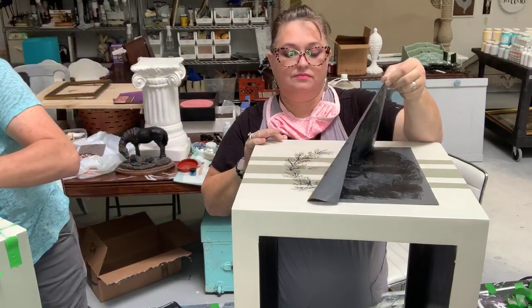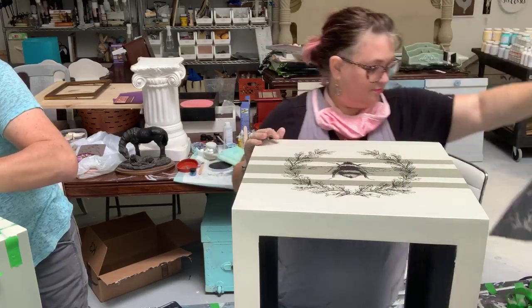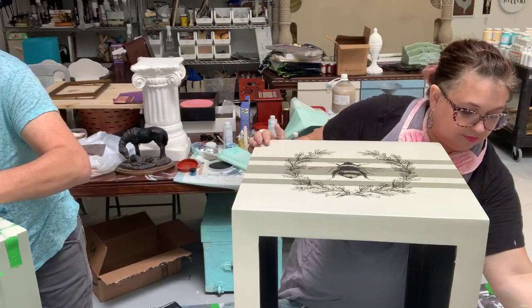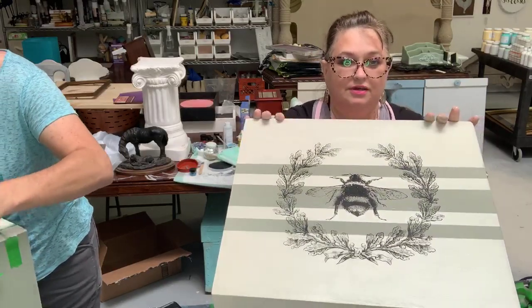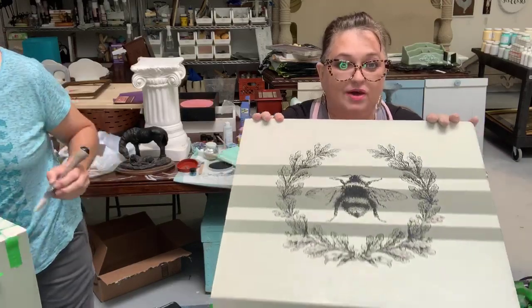Ooh, yeah. Can y'all see that? That is just fun. I really want it over there. You want to paint side down? Yeah. Look at the detail. Can you see the detail in that? It's amazing. And how fast that was.